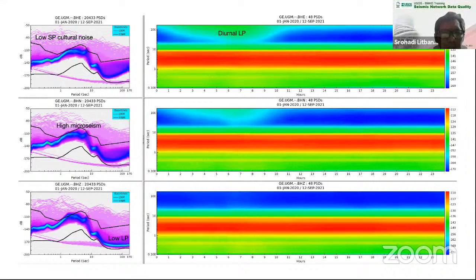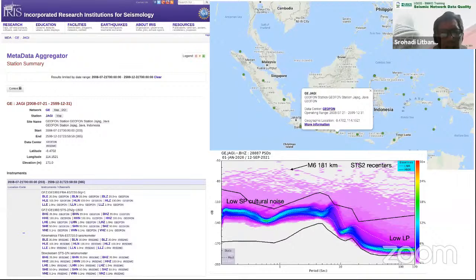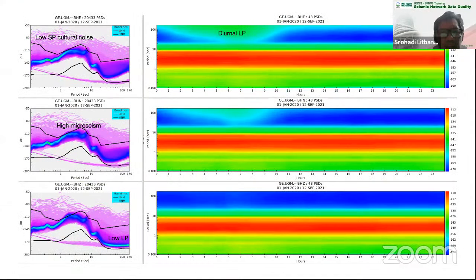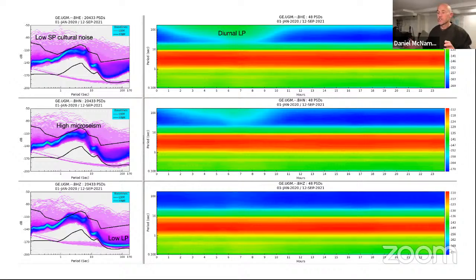Daniel, what is actually the source of the long period noise? Noise at 100 seconds, yeah. What is the source? The main source, it's probably the thermal variations throughout the day. As I've shown, you get these strong variations throughout the day. So it's probably heating and cooling that causes tilt of the vault or the building. If it's in a building, you'll get pressure variations within the building.